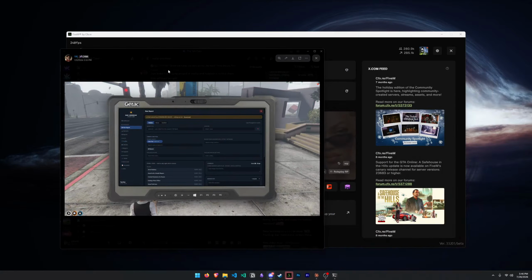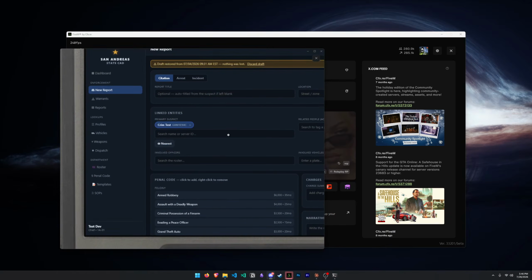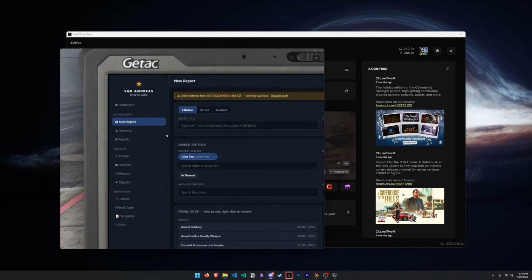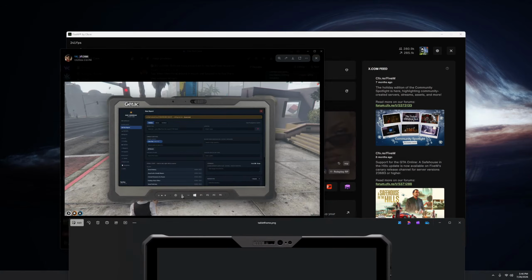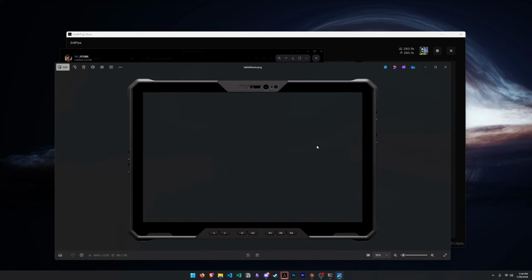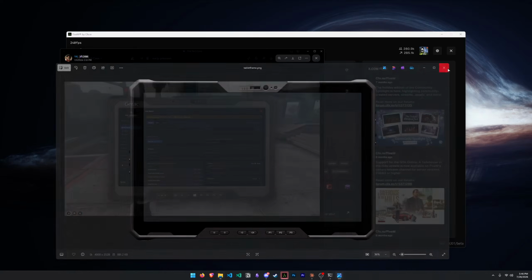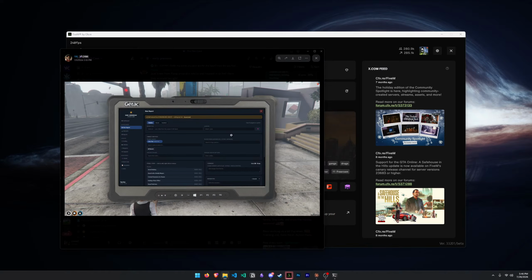So here's an MDT that I built. And yeah, it has some DOJ stuff. Got the penal code in there as well, and warrants and such. Yeah, I built this one. I haven't released it or anything like that. I was just testing around. I kind of want to build another one, and that's why I have this image I went ahead and made. If you notice the border around this one, I really like the way that looks, like an actual police tablet. So I got another one. I did this one yesterday, so we may use this one as the border and just place the MDT inside that.